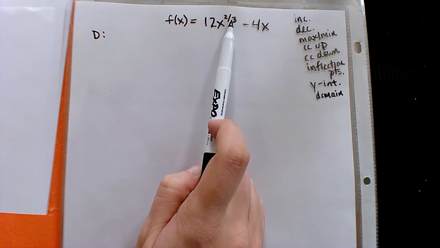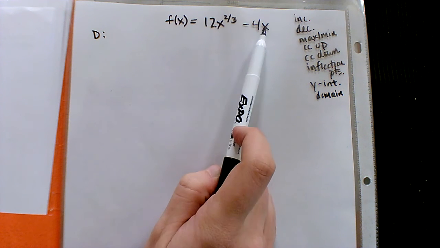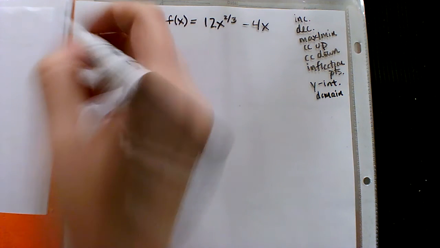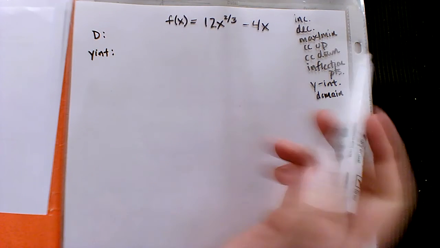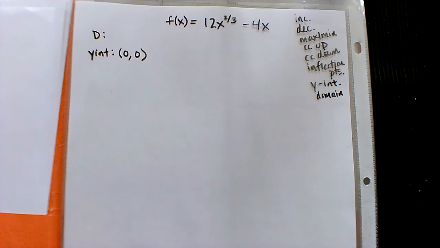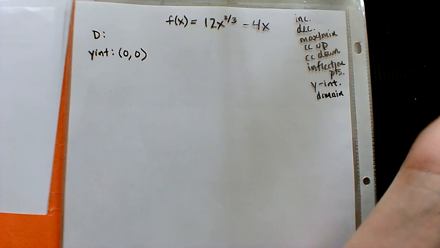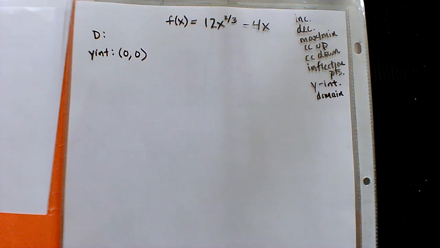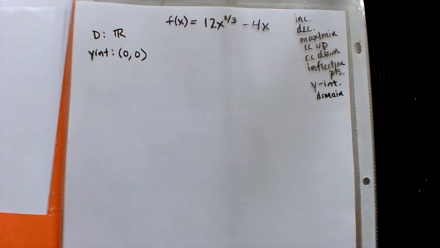0 to the power 0 times 12, 0 minus 0, 0. You actually found the y-intercept. If you plug in 0 for your x's, that's going to tell you where you are on the y-axis. So we know we actually go through the origin. Notice how this equation's not a fraction, so we really don't have to worry about if we're undefined anywhere. So domain's all real numbers.